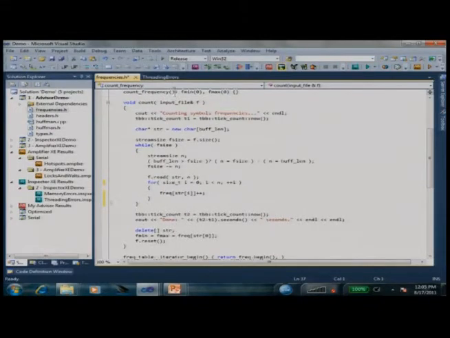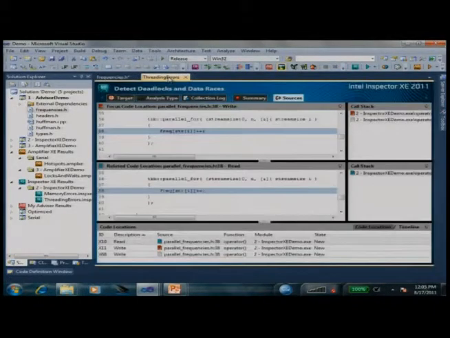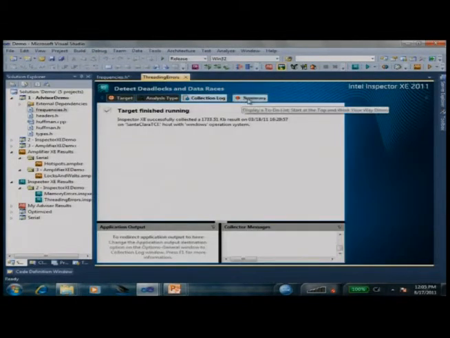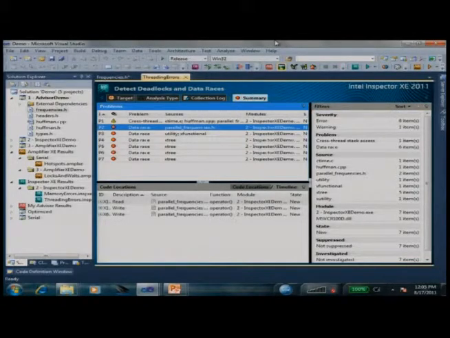So in the meantime, we have taken this and parallelized it, then run it. So that same program where we've actually used Threading Building Blocks, the threading library we produce at Intel. The idea was to thread the program, run it, and see if we have any problems as a result of the newly created parallel version of the program. And it turns out a number of data races were detected.